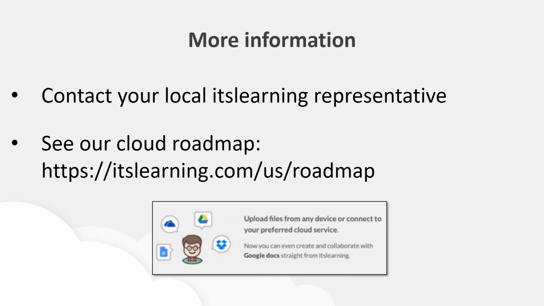Also, we have a brand new roadmap. It's just rolling out across our sites at the moment. The roadmap shows both our ethos, what we're really trying to do, for instance, that we want to work with the cloud, but we want to work in a way that hides the complexity. It gives you a good bit of insight into what we're doing and then gives you some real insight into when these things are going to be delivered and what they're going to look like.